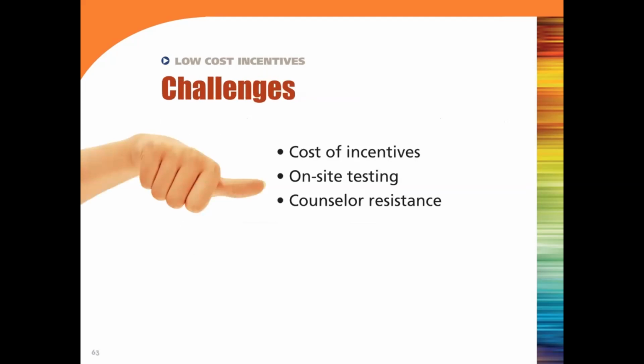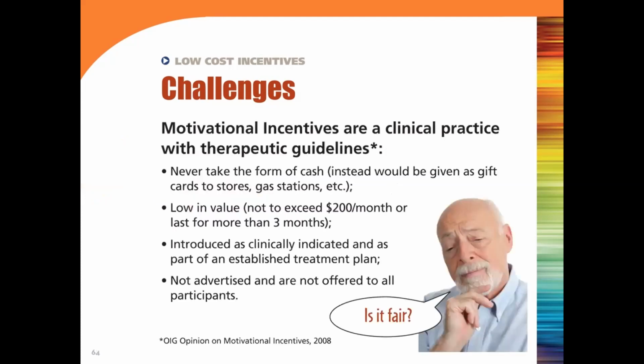So the challenges, cost of the incentives, obviously that's a big issue. On-site testing is necessary, and in some places counselor resistance. Although I have to say that in the last 6 months as I've been doing these talks, there seems to be much less resistance to the idea of this than there used to be. Used to be this was like, this is wrong, we shouldn't be doing this. I think as you see these stimulant users and you see how severe their disorder is, and if this works, I think people are being more pragmatic and saying, all right, well, if it works, let's give it a try.